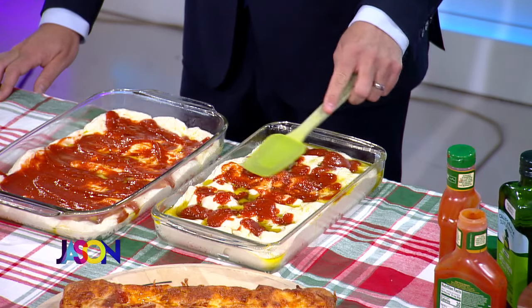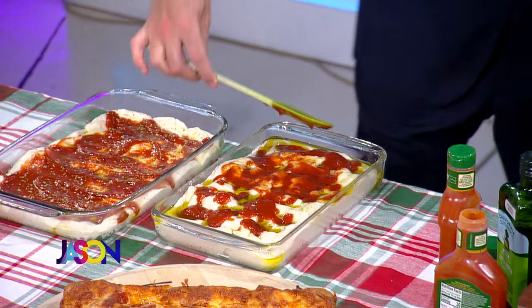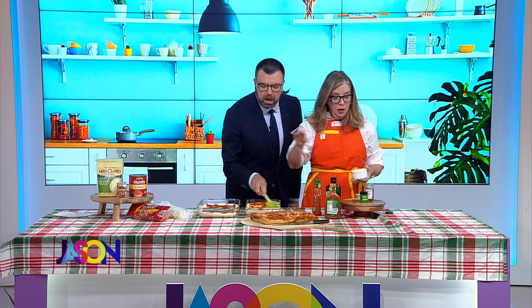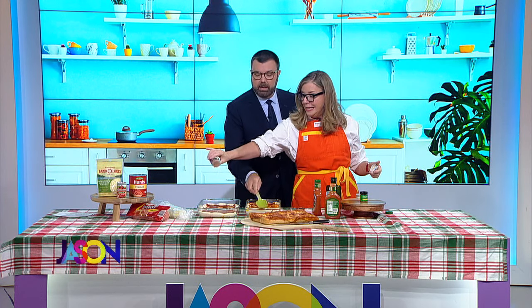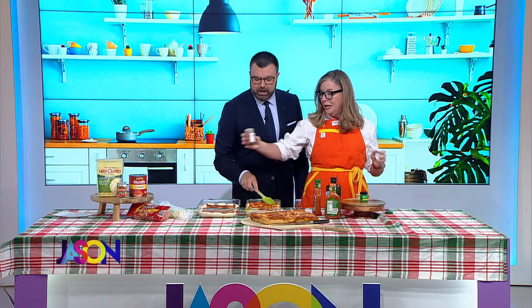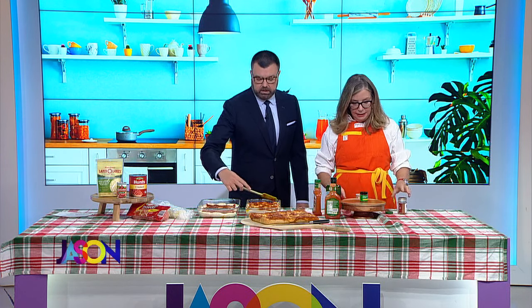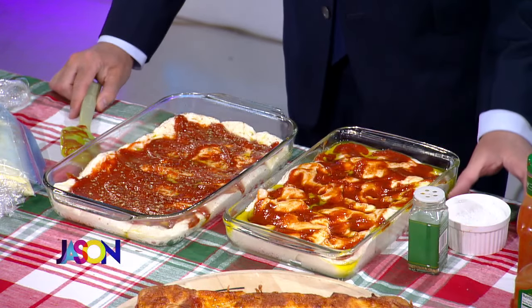I like a little seasoning, so I just shake a little oregano. I'm going to shake a little salt. Do you want it like chili, a little hot? I want a little spicy. Colin loves it hot. Oh my God, he eats it. I don't even know how he has taste buds. Let's go with that. You can do a little oregano on yours, a little salt, a little chili.